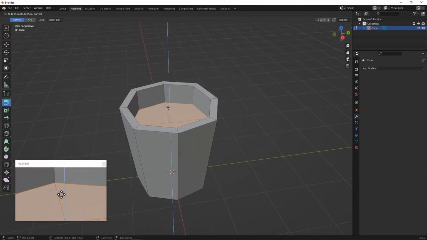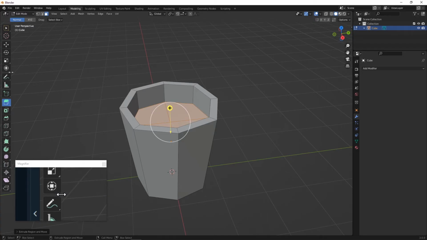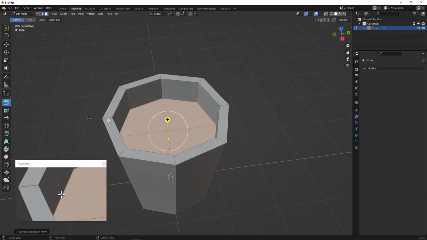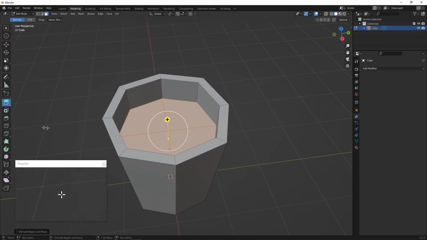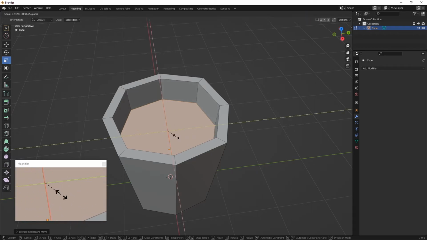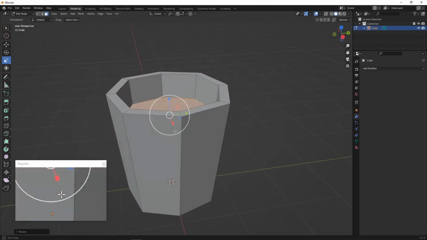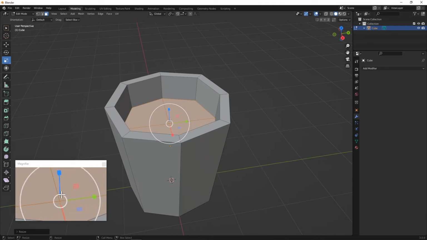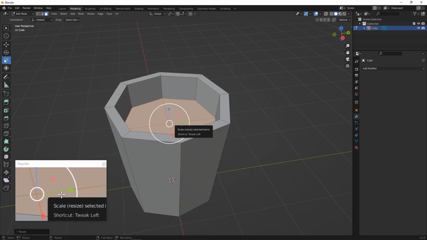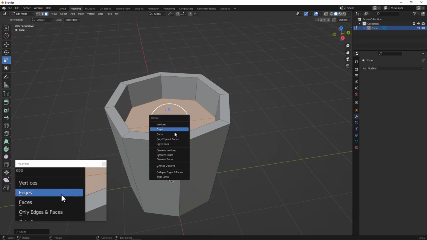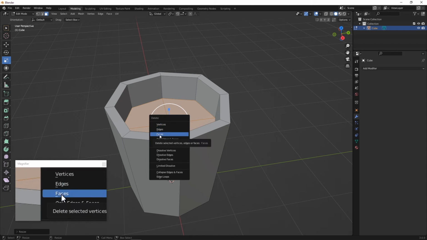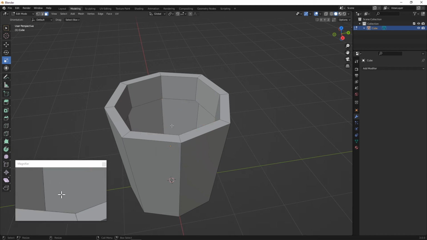So we're going to extrude this in just a little bit, because I'm going to fill this cup with ramen, and I don't want to bring it all the way to the bottom. You can if you want, but I'm not going to do that. Just personal preference. I am going to bring it in just a little bit with the scale tool, help out with that cone shape. And then I'm going to delete these faces because I don't need them, and they're going to get in the way when we do UV mapping in the next tutorial. So I'm going to hit the delete key, and it's going to bring up the delete menu. We're going to select faces only, and that's going to create our cavity.